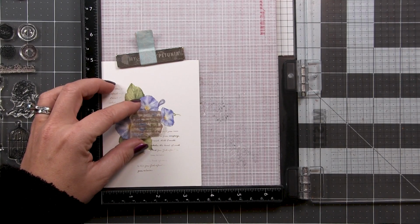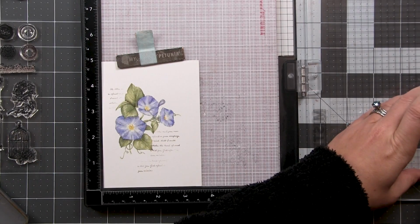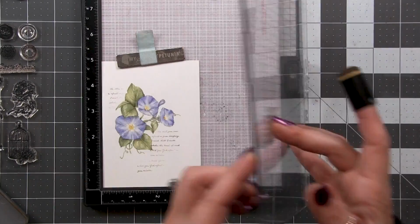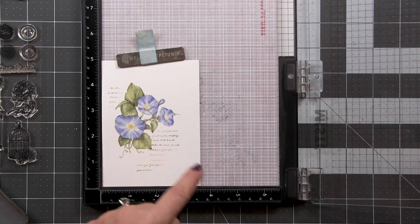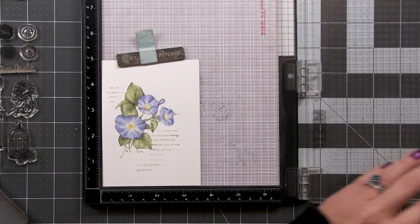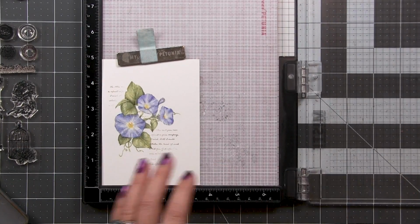Now to connect those 2 areas and make it look seamless, I am going to stamp this one more time. I'm going to line this up over the image, and then I'm just going to concentrate on inking up some of the areas in between those flowers. If I get a little bit over the image, I'm not too worried about it, but there you can see I've got just the tiniest bit peeking there. And it's just enough to create that continuity.